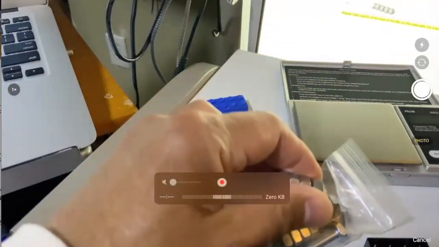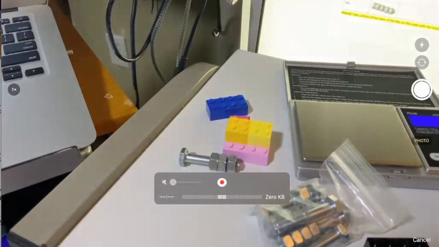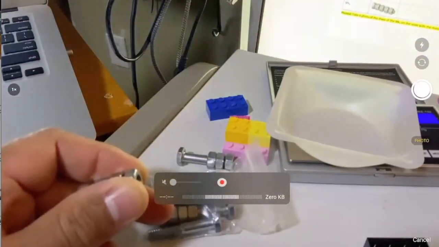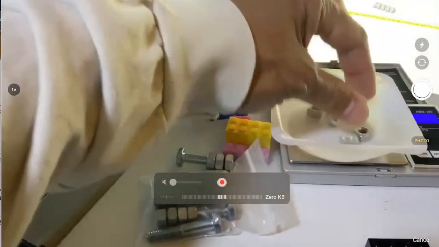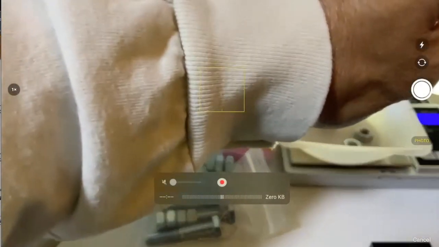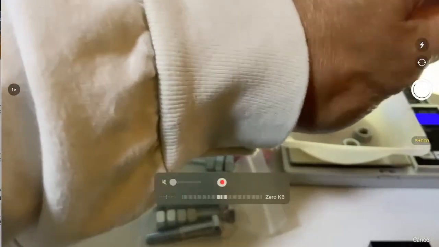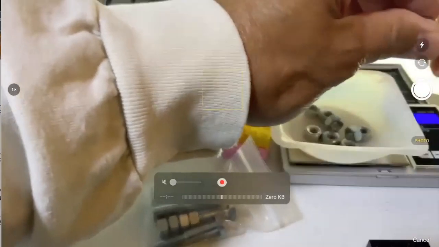Then make sure that when you turn on your scale, you put a weighing boat there to protect it. Make sure that when you place your weighing boat, you tare it so it's 0, and then put all your hex nuts right in there. So you get the total mass of all the hex nuts. That's the first thing you want to do: disassemble these things, put your hex nuts right there, and then get the total mass.